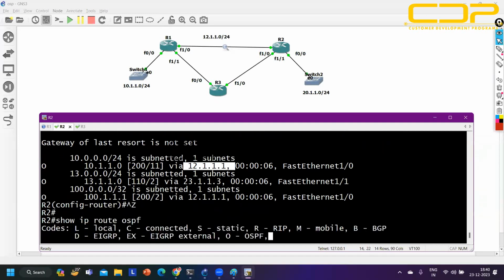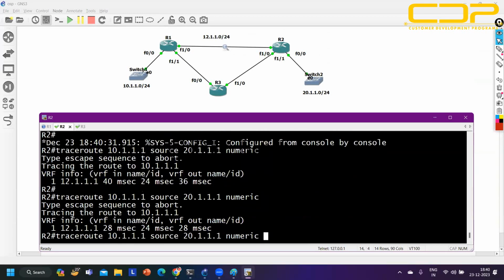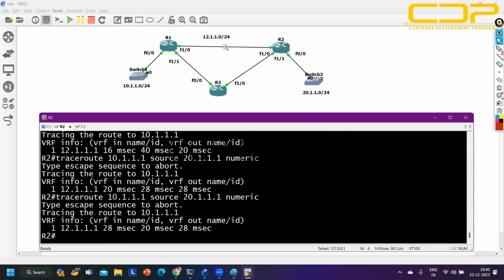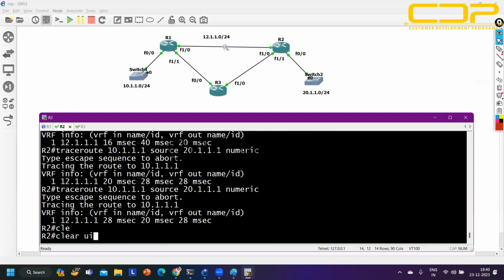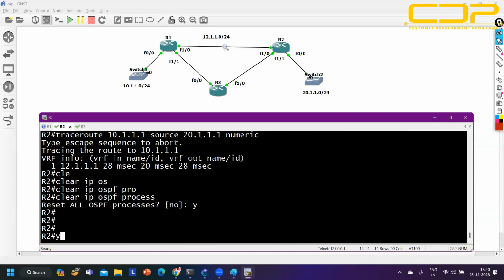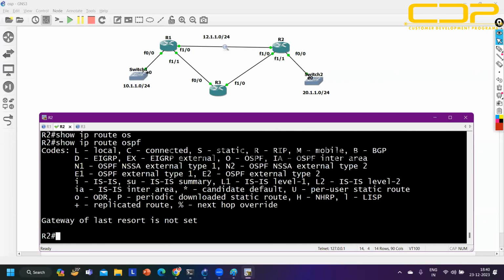Now if you trace route again, this is a problem of the simulation software. Router 2 should forward traffic to router number 3 now. Right. Clear ip ospf process. So show ip route ospf.